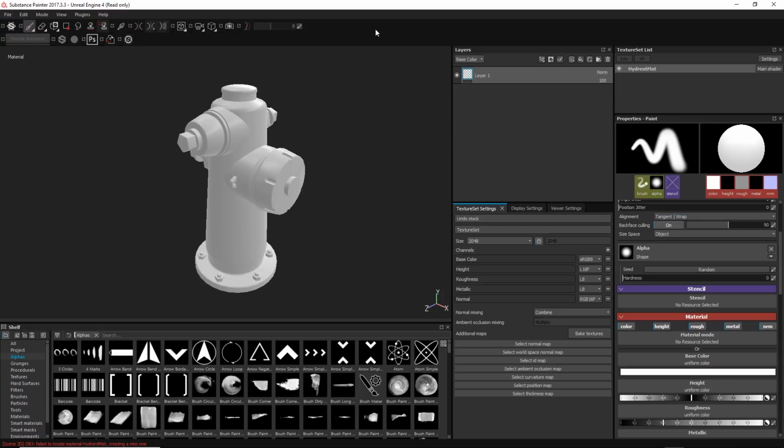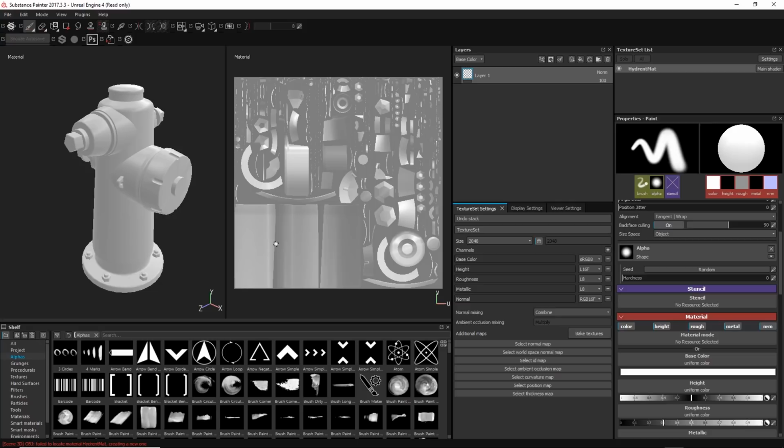So if I have it set to the default and I go to paint in the UV, for example, you'll see that the scale of the brush is actually changing based on the 3D geometry. You can see it moving around. It's based on the 3D surface, even though I'm in the UV. So it's acting the same as it would if I were on this surface. If I change this to UV instead, you'll see that it's doing the exact same thing. That's because the alignment is set to UV, but the size space is actually set to object still.